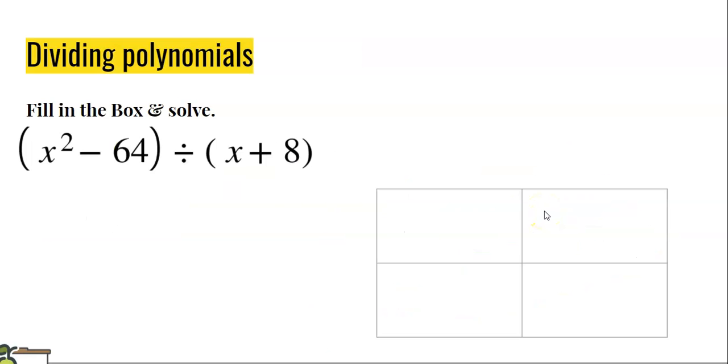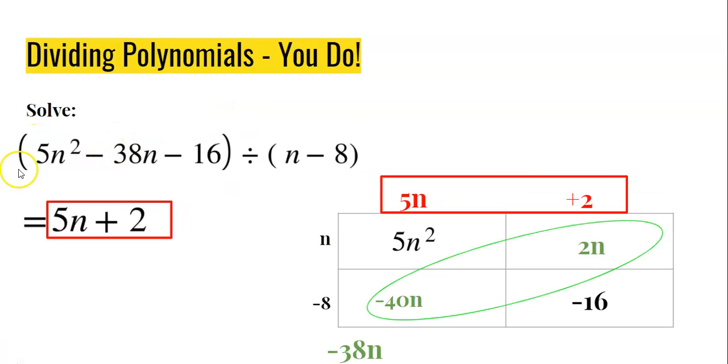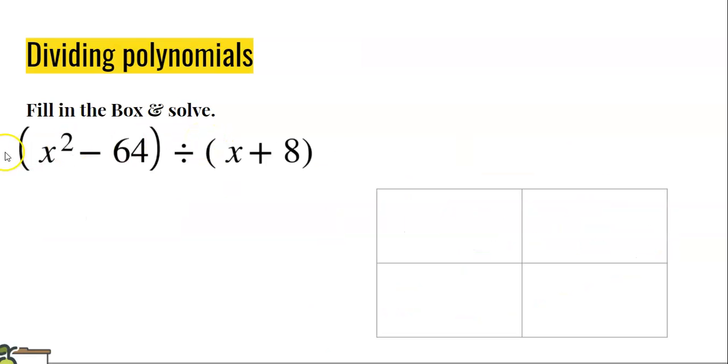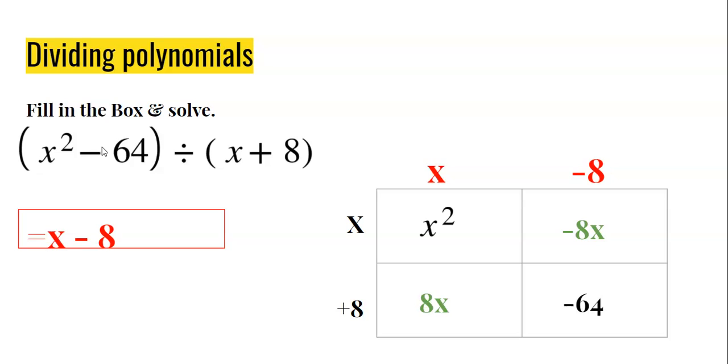My final example is example 5. In this case, this one looks slightly different. Notice we only have 2 terms. In the previous one, we had 3 terms. We had our n squared term, our n term, and our constant term. In this case, I'm only given the x squared term and the constant. Notice I don't have an 8x or a 5x or anything like that. We're still going to solve it the exact same way. So even though it looks a little bit different, it's still solved the exact same way.